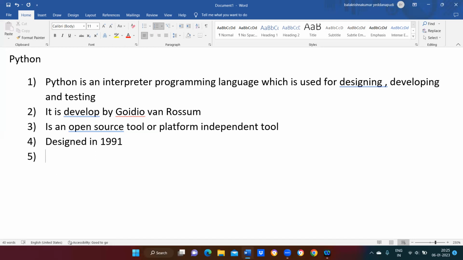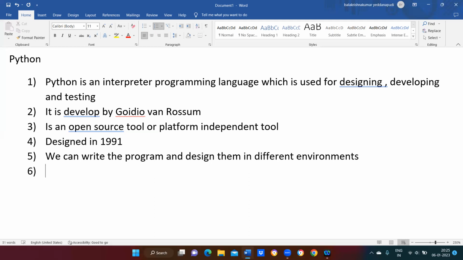Now, what are the features? There are many tools where we can write the program and design it in different environments. Different environments means different tools.